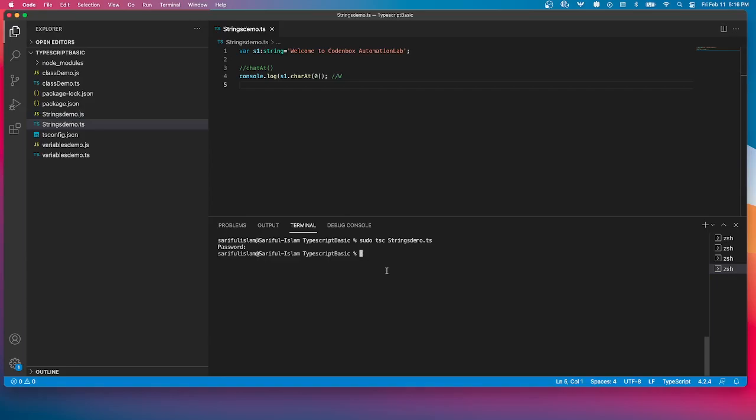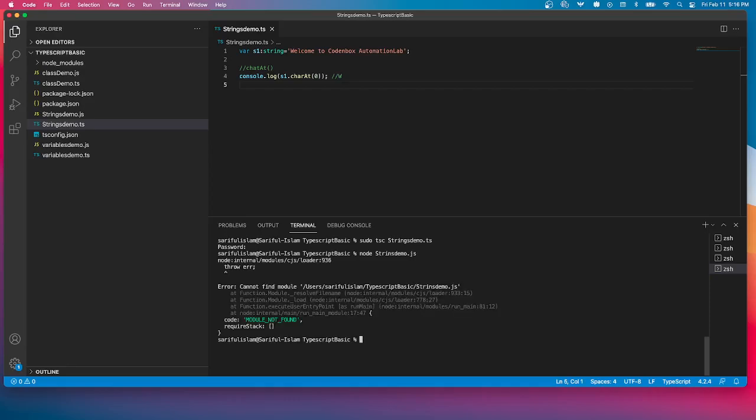To run the JavaScript file, you have to use node and then the name of the file, strings demo.js. I made a mistake, that was a typo. So you'll say node strings demo.js.